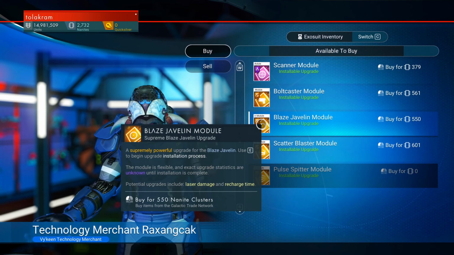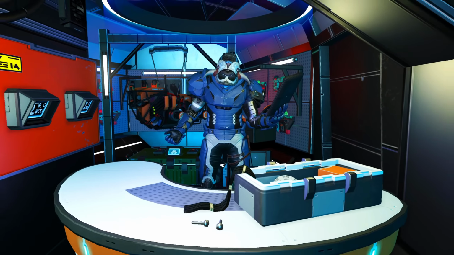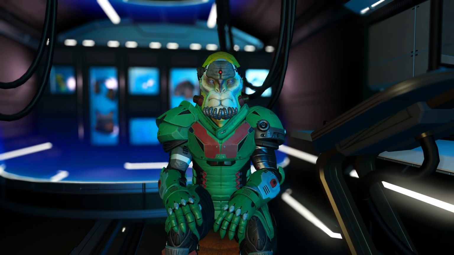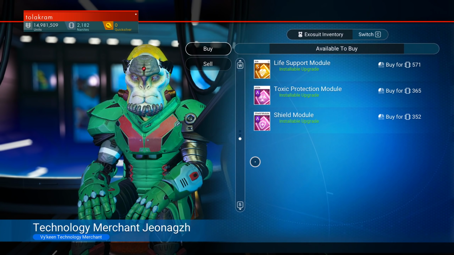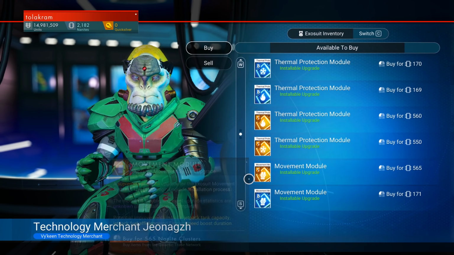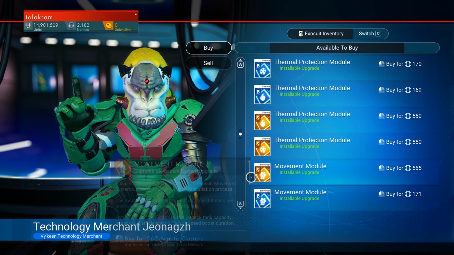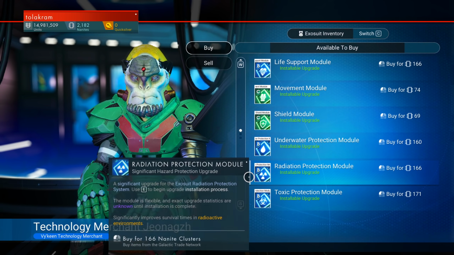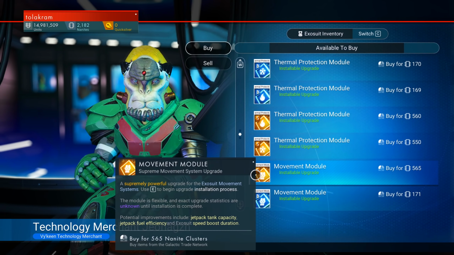Let's go ahead and get the upgrade for the blaze javelin. And that's it for this one. And let's see, purchase upgrade modules. You have S life support, S movement. Ooh, yeah. So I could potentially complete the movement modules with this, right? No, I still have an A and a B. This would replace the B.